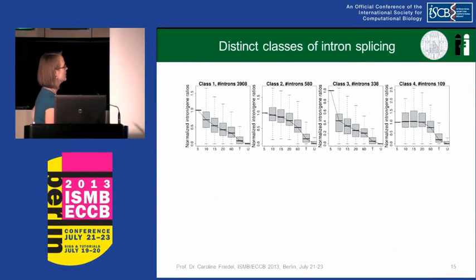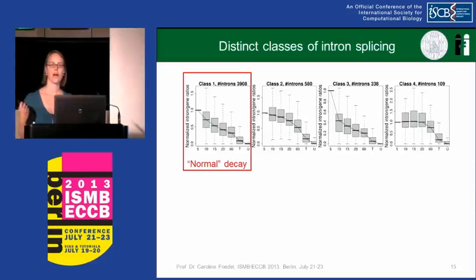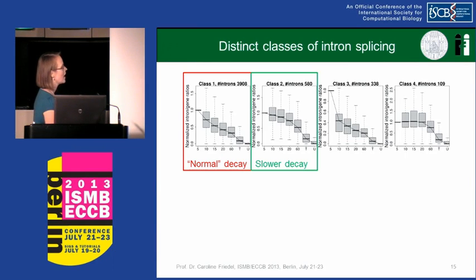And these are just the box plots for each of these classes. The first class is the one with the highest number of introns, which we denoted the normal decay class. So this is how, for most introns, decay happens. And you see it goes down approximately linearly in the first 20 minutes. So this is what happens in most of the cases. Then there's the second largest class, where we see that it goes a bit slower, so there's sort of a bulge where the introns are not decayed that fast.